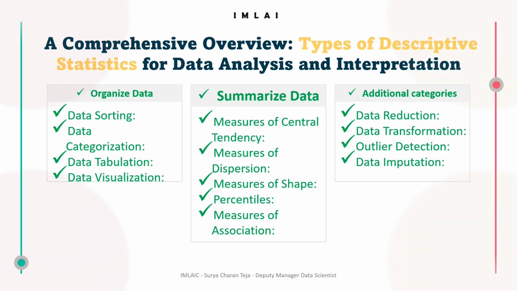We have seen an introduction to statistics where we have covered sample, population, types of variables, types of data, and levels of measurement. Then we moved on to the types of descriptive statistics. In this, we have seen organizing data, summarizing data, and additional category. Using all these techniques and methods, we will do exploratory data analysis, which is the first step of data science modeling, or the first stage of a data science project.